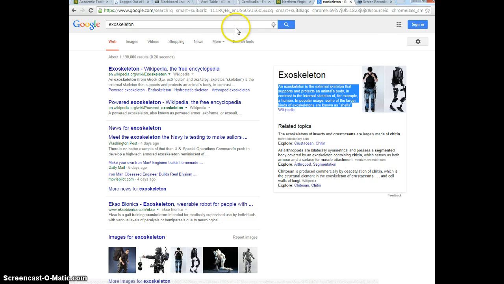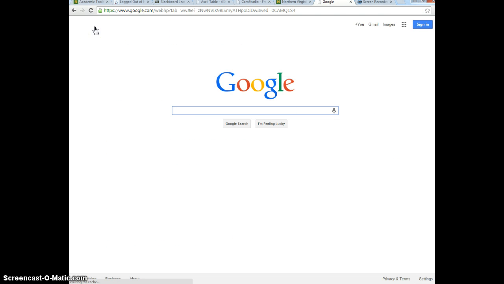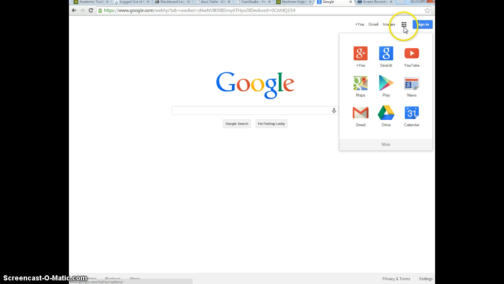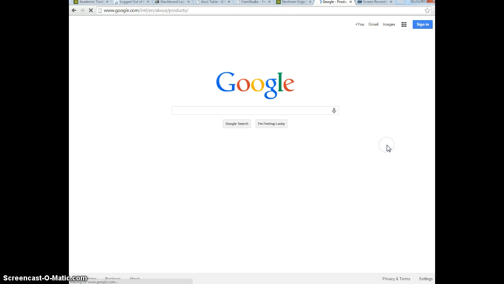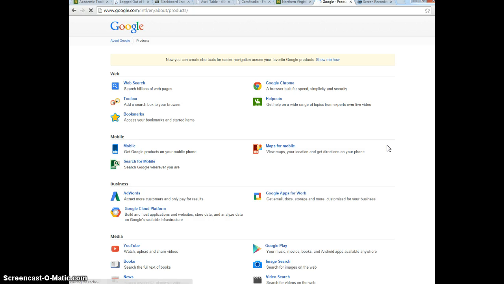Scholar is one part that you can do from Google. If you go to the boxes here, icons, you can do more. And you search for Scholar.